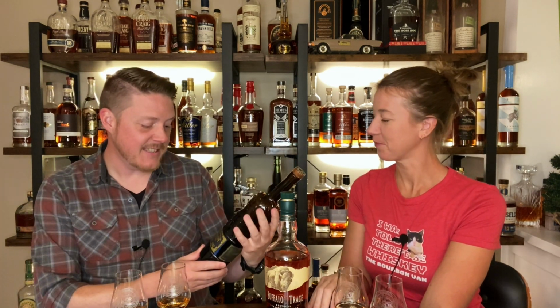I know. And this is Smoke Wagon Small Batch Straight Bourbon Whiskey. You might recognize this bottle as being the bottle that we're going to give away to all the winners in this tournament this year. So I hope it does well, because if it goes out in the first round, I'm going to feel bad about that. Well, we shall see. It's a gorgeous bottle. If we were just judging on bottle design, winner.